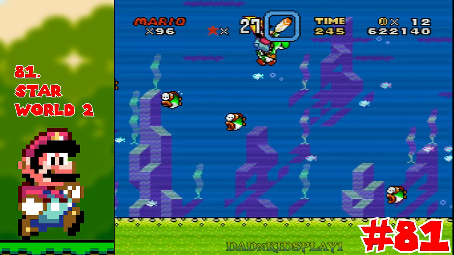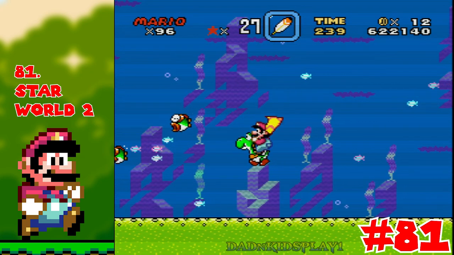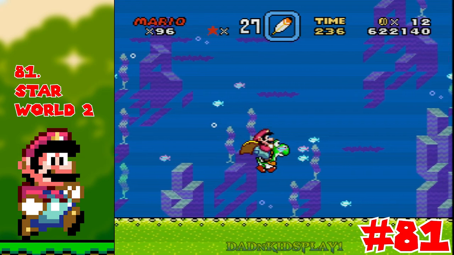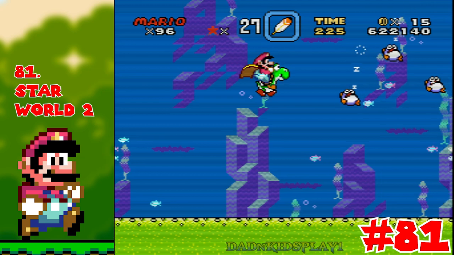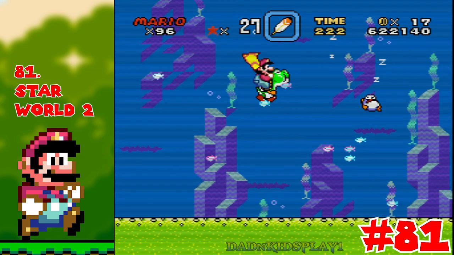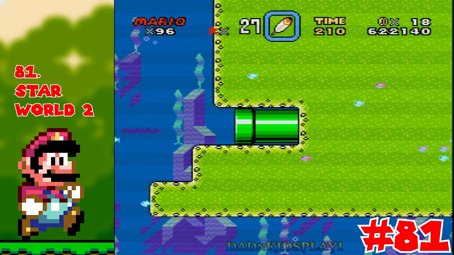Now continue to the right since this level is pretty much a straight shot from here. Avoid the fish as always as you progress through the level. Once you make it to the second batch of Rip Van fish, that means this level is almost at its end. Take them all out and continue into the warp pipe to reach the goal.